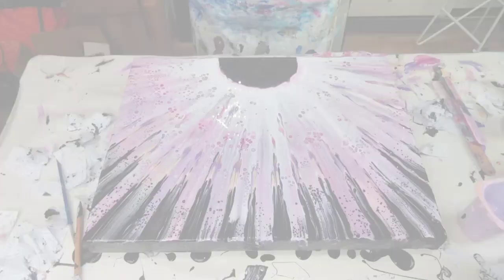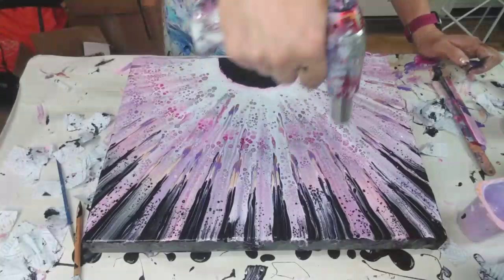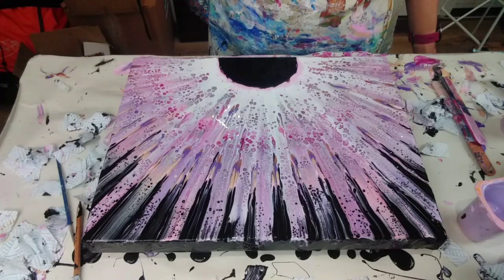It's now a few minutes later. Loving the cells on this side, but there are fewer cells on this side so I was obviously extra cautious there. So I'm just going to do some more torching — I want more cells. I really need to stop, otherwise I'm going to lose the lines. I am so happy with this — these colours are gorgeous. Really, really pleased with what I'm getting here.